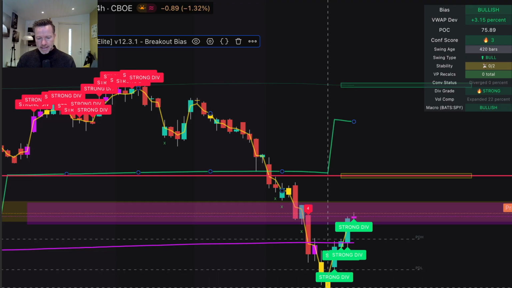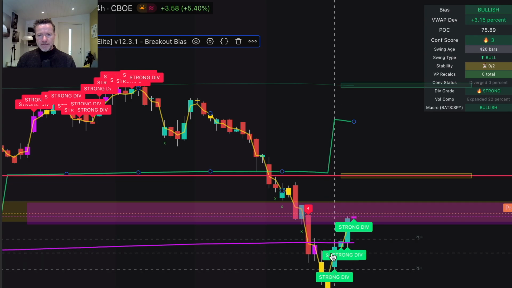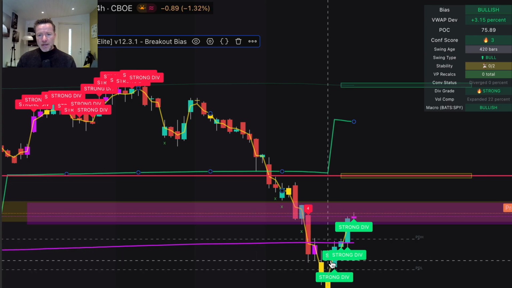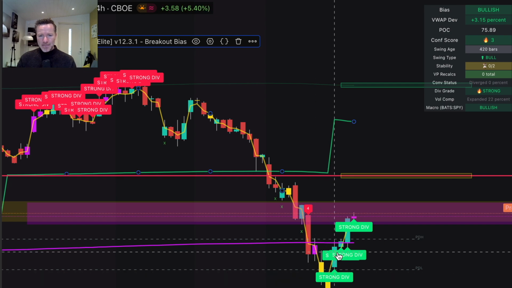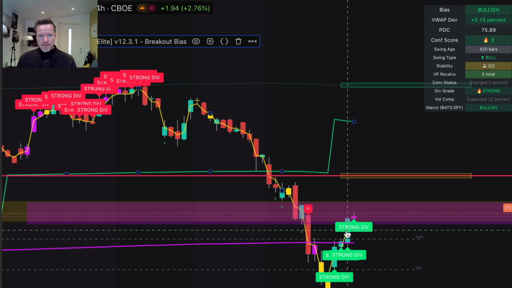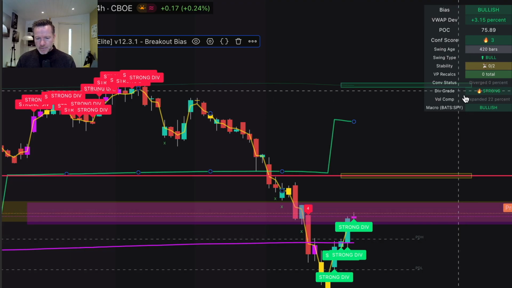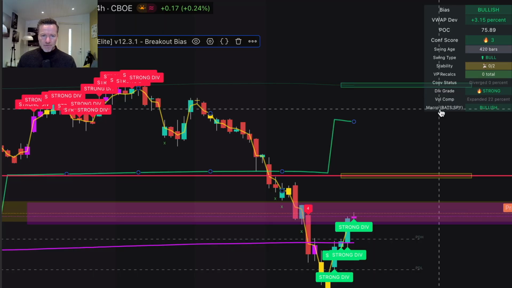And look at these signals. These are strong deviations. Multiple of them. Signals in the 66 to 70 zone. Price is making lower lows. Volume showing institutional absorption. This is the same pattern we saw on NVIDIA and the S&P. Then price reclaims the AVAP, establishes bullish regime structure, and starts climbing. The volume composition expanded to 22%. This is real accumulation, not low volume drifting.